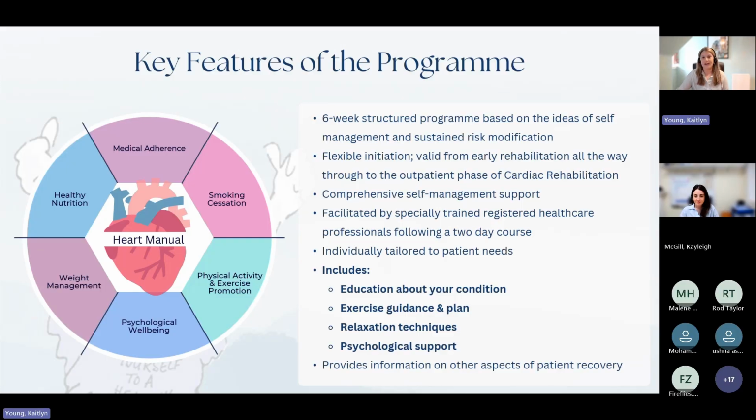Now, as with the paper version, the digital manual is a 6-week structured program based on the ideas of self-management and risk modification. The program was designed to be very flexible in its initiation, meaning that it is safe and valid to start from early rehabilitation, the inpatient phase, and has been validated all the way through the outpatient phase of cardiac rehab, or what we call in the UK core cardiac rehabilitation.